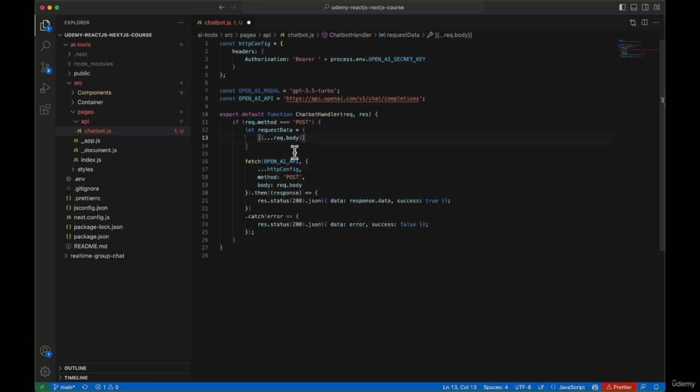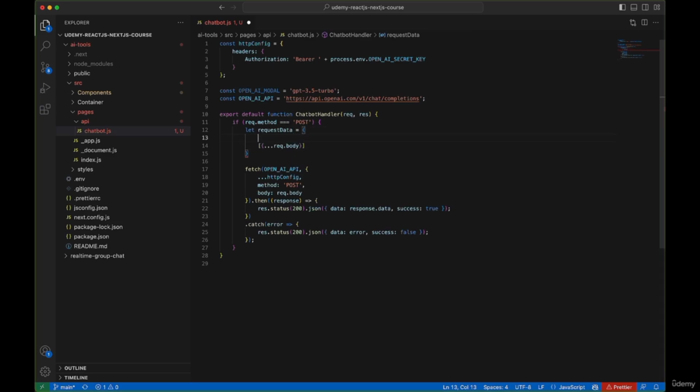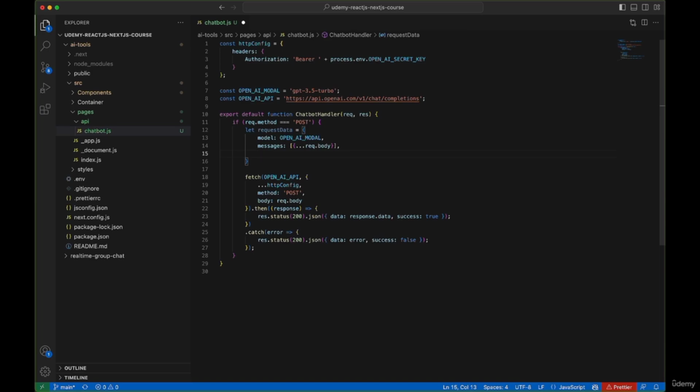And as per our OpenAI's reference, we can see that there are three properties that we need to use. First one is the model, which would be our OpenAI model we have mentioned at the top, and we'll be using it over here. Second property is messages, and the third property is temperature. And for now we will be using temperature as 0 so that we receive only the precise data that we need. Let's save this, and now inside our body we will be using request data instead of request body. So let's replace that over here in our fetch request.